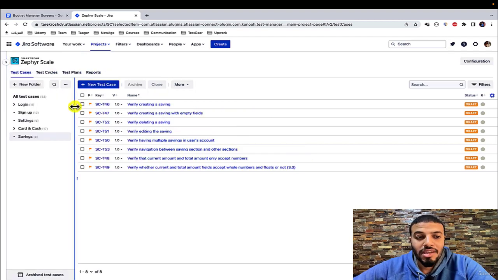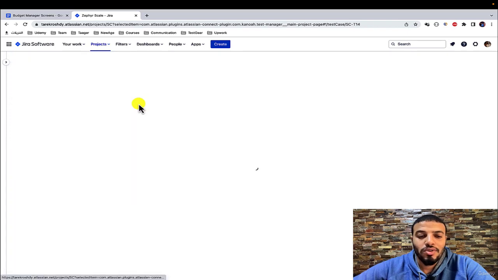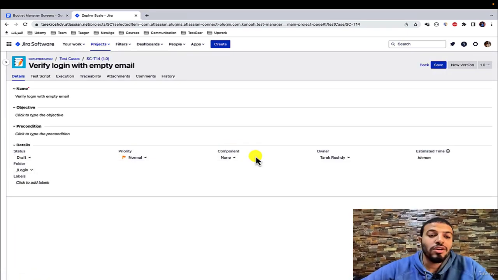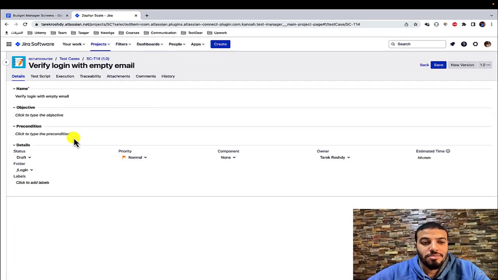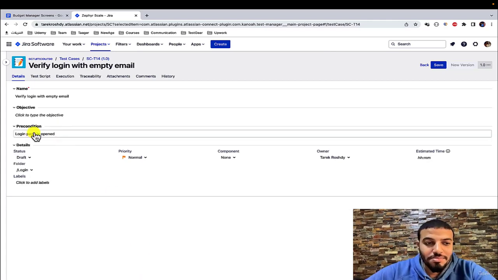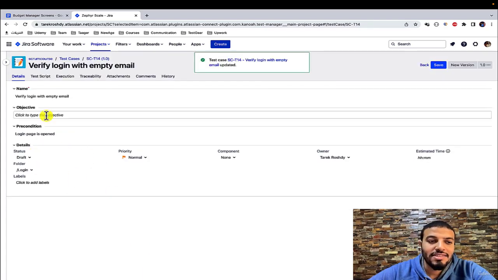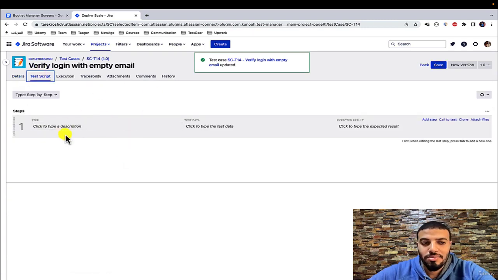So let's, for example, add more information to some of our test cases. If I open the login with empty email, here, for example, what is the precondition? We can say login page is opened. If I add this precondition, then inside my script I will not add the step which is open the login page.